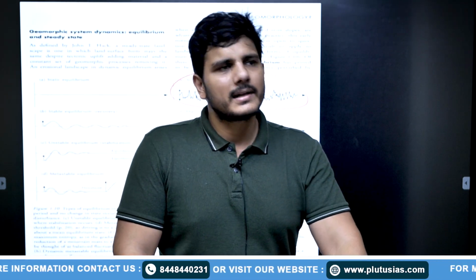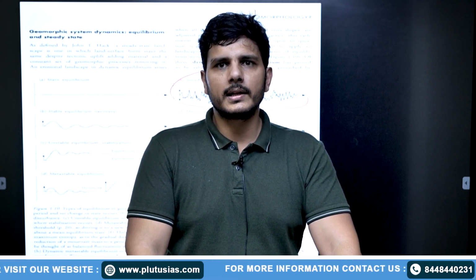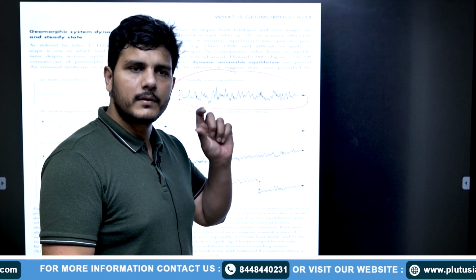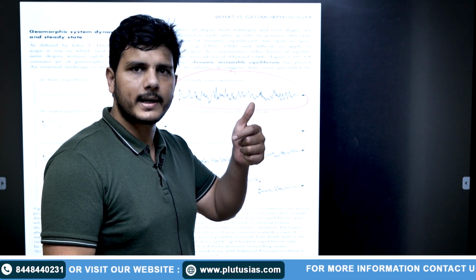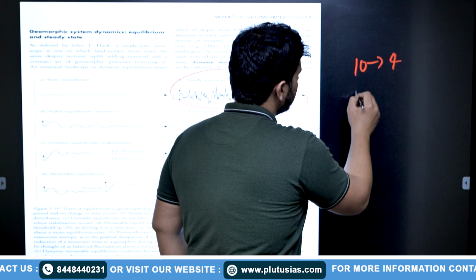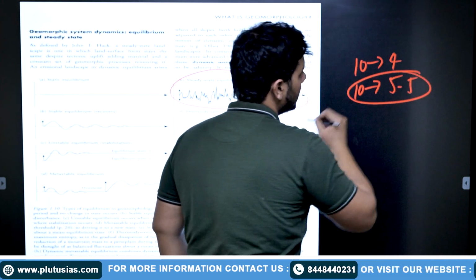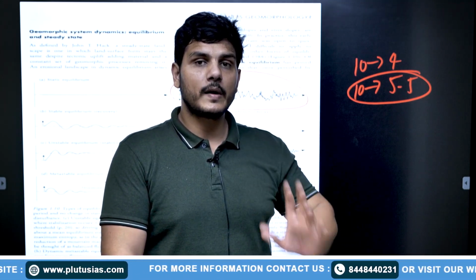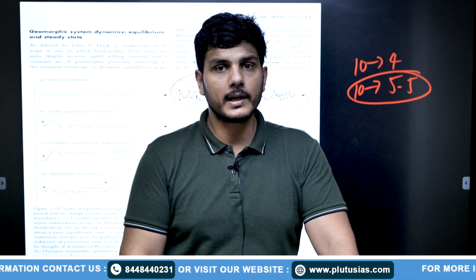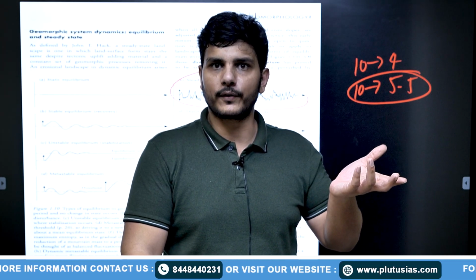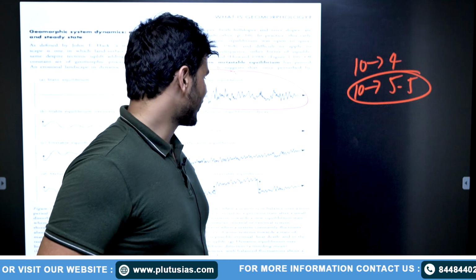What happens is that many times, if you only study the basic book and do not do some value addition, the answer will come out somewhat mediocre. But the moment you utilize these kinds of diagrams, it makes a simple or very average answer into a better answer. Like if there is a 10 marks question and the examiner is planning to give you 4 marks, using these diagrams may give you 5 or even 5.5. This increase of 1 or 1.5 marks in one question, consider across 20 questions. So you are getting 20 to 25 marks or even up to 30 marks from a single paper. So where you were getting 140, you may now get 165. You can imagine, a good thing.